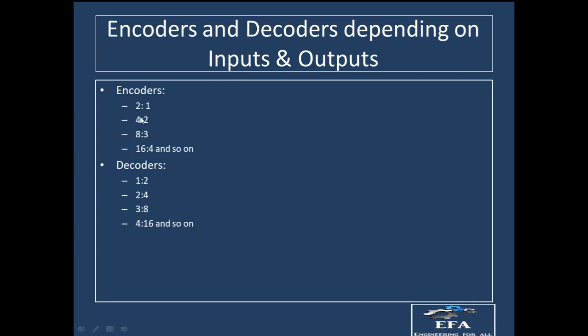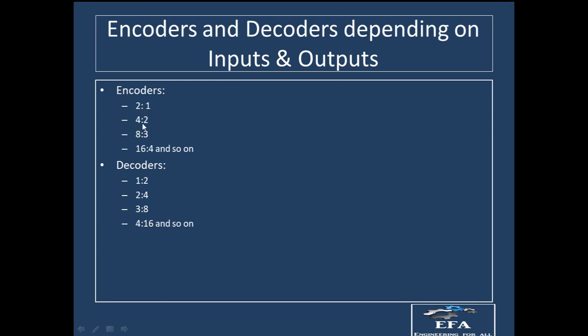So when we talk about this, 2 can be written as 2 power 1, right? Whatever is there in the power will be taken as the number of the output lines. So when we are having the information in a 2 is to 1 encoder, if in a single line the information is coming, that information can have only one bit, so that bit can be sent on a single output line.